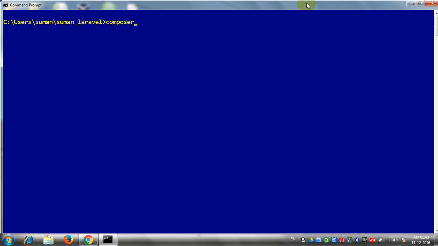To use that, we need to type composer create-project laravel, and then the name of the app. Right now we will name it first Laravel app, and since we are using version 4.2, we will write 4.2, then prefer-dist. So the whole line is: composer create-project laravel first-laravel-app 4.2 prefer-dist.